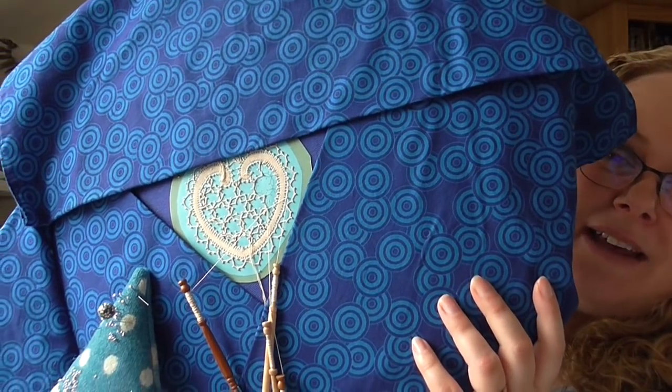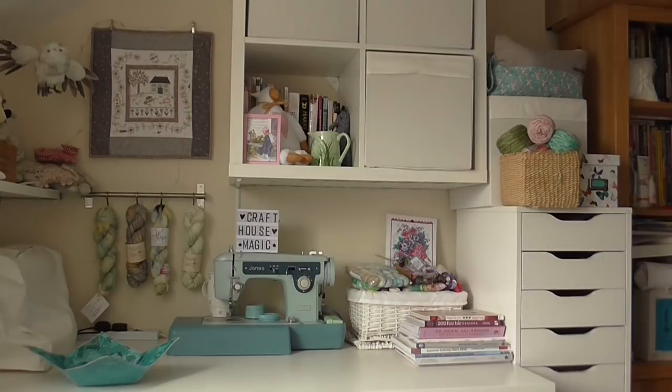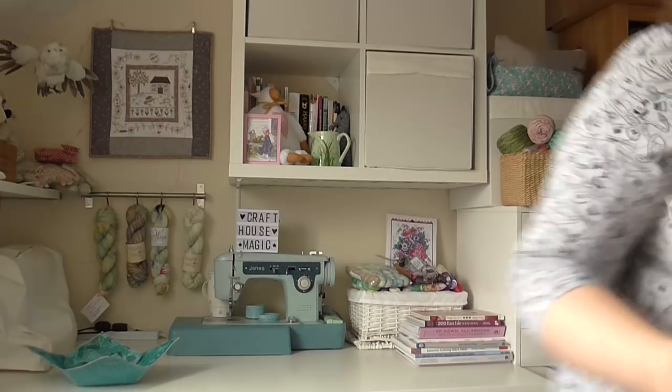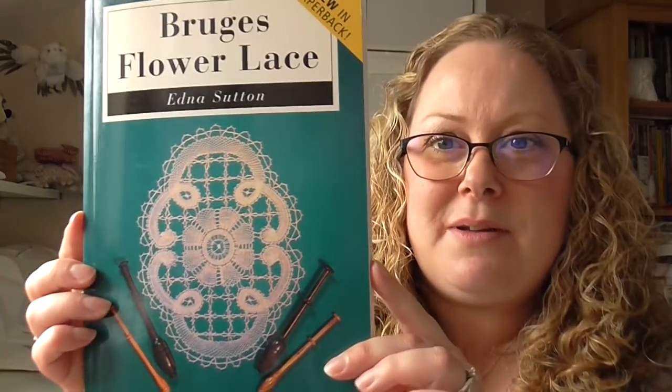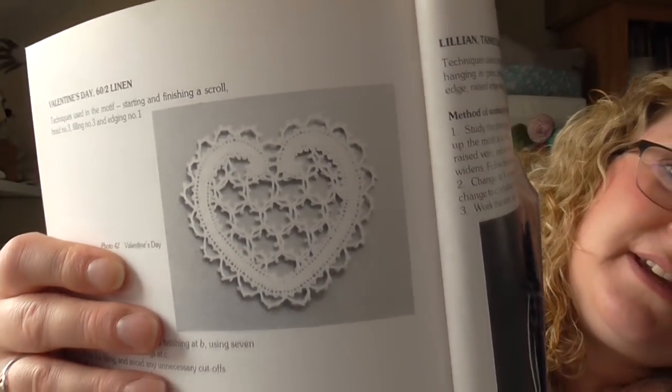I'm hoping to have that in a piece that will go in the living room. I think that's really pretty, and it's actually out of a book. I shall just go and grab the book. So this is a pattern from this book that I purchased a little while ago, and it should look like this at the end. It's not a particularly great picture, but there we go. So that should be quite pretty. I haven't worked out what I'm going to do next in bobbin lace, but that's going to be fun when it's finished.